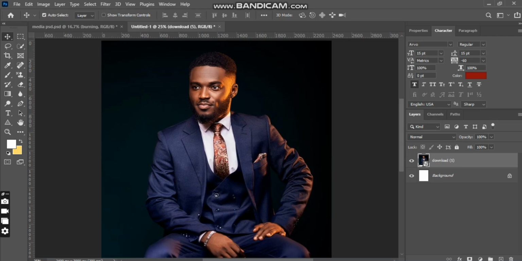The first thing I will do here is to take this image to Camera Raw filter, where we do a lot of editing on it to get a good and better quality.